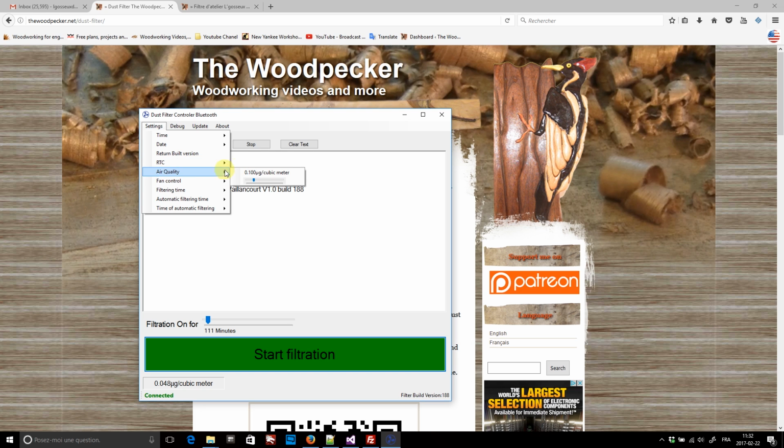The air quality slider works with the actual air quality. The default threshold is 0.1 microgram by cubic meter. If I want to change that setting, I just move the slider around. Then the fan speed. The speed can be changed with this slider. But if I go too low, the fan will just stop turning. Then filter time. I'll come back to this setting later on. I also have the automatic filtering time, which is the amount of time the filter will work by itself, and with the time of automatic filtering, I can start the filtration at the same time each day. So in this example, the filtration will start at 2 in the afternoon for a period of 65 minutes.